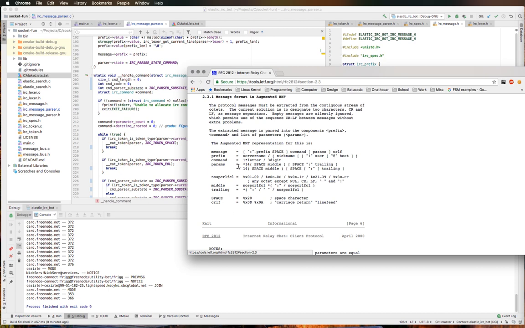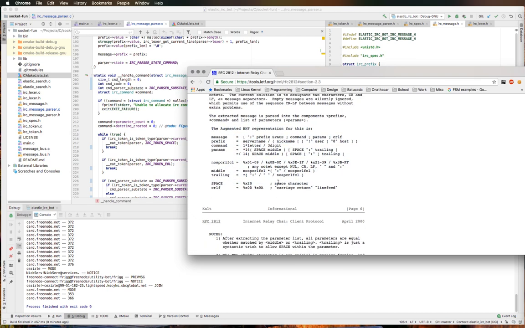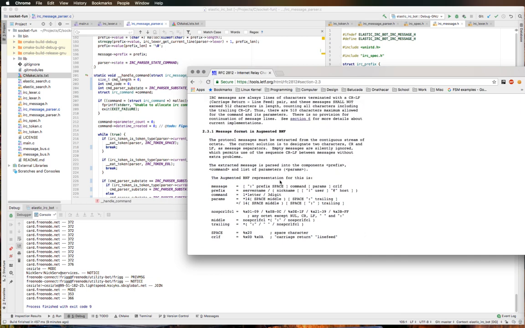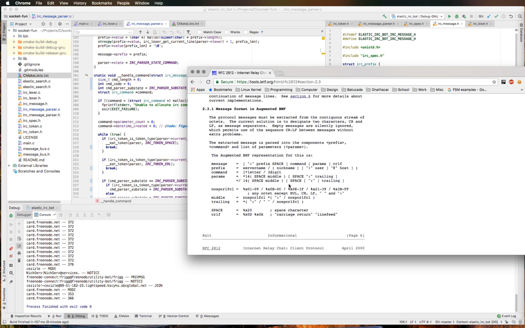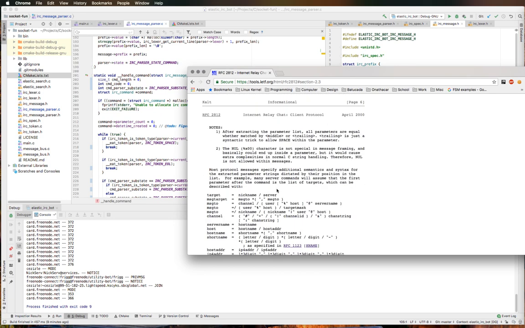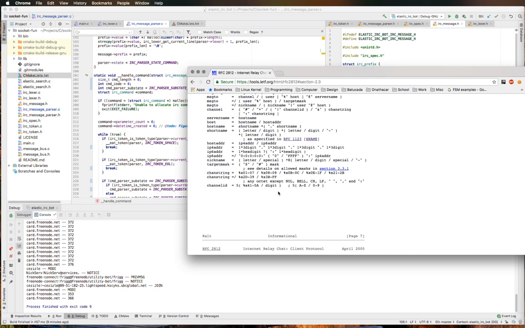So nowhere in here a part of the augmented BNF representation of IRC is going to contain the date time it was sent. So I would kind of have to keep track of that myself. But the problem is time zones and things like that. I don't think I'm going to concern myself with that.